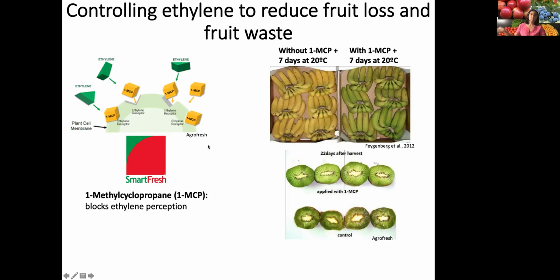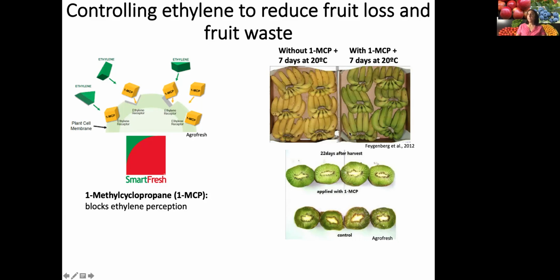Generally, as I say, in the case of bananas, fruits are going to be harvested and ethylene production is going to increase. This ethylene needs to be perceived by certain receptors. But this molecule, 1-MCP, blocks this ethylene from being perceived. So although all this ethylene is being produced, it cannot be perceived, and thus it cannot trigger any downstream signal. That means no acceleration of ripening, loss of quality, etc. Okay, so that's how we can regulate the quality of fruit as well as how long the fruit can last.